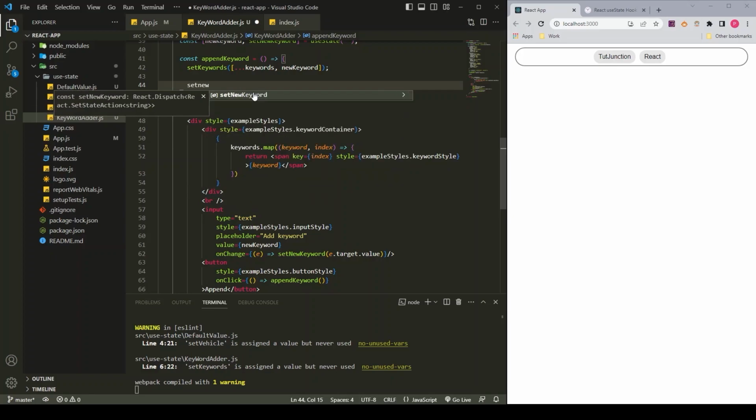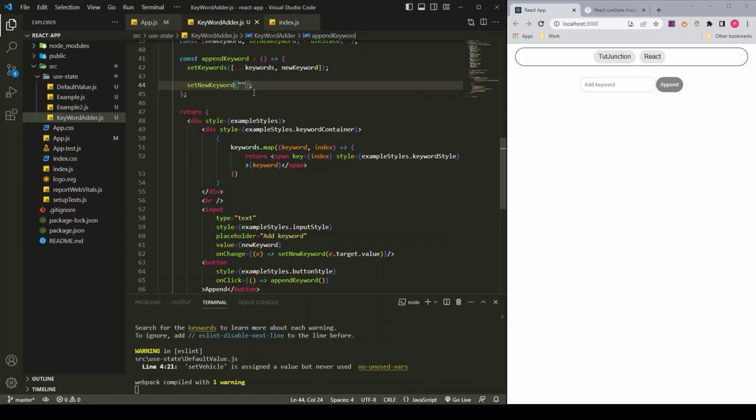Set newKeyword to an empty string. Let's go ahead and save that. Use state, append that. As you can see, the values are being appended and the input is being cleared.